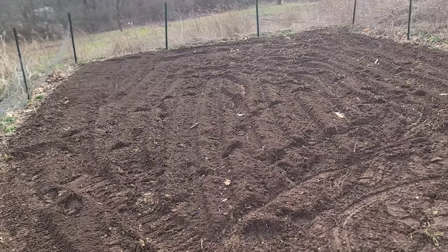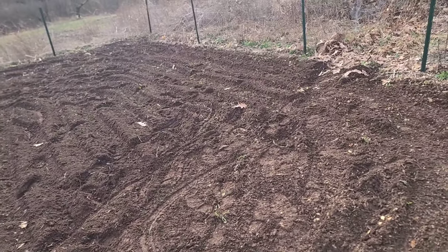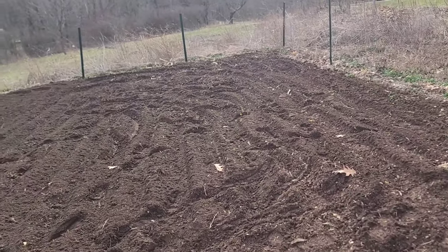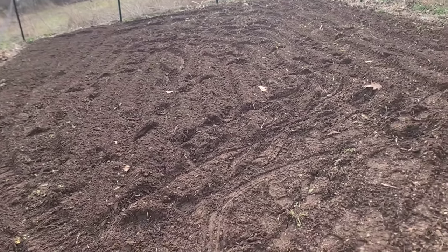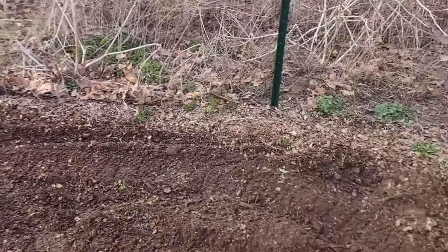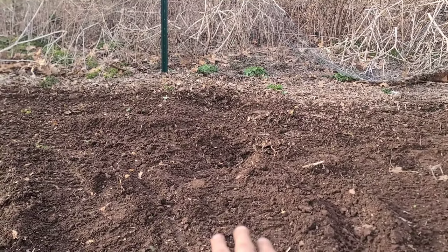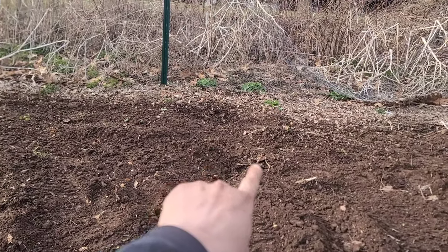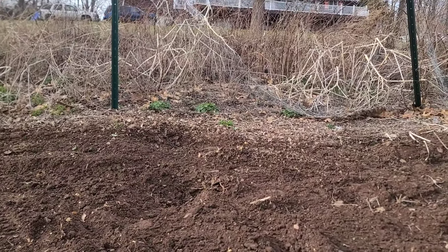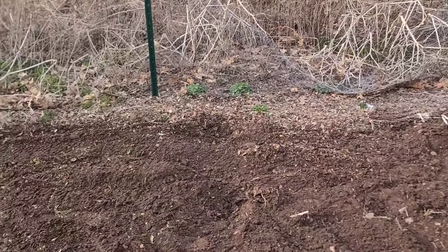I've been working at it - it's all nice and soft. I picked out any bigger rocks and any loose weeds on top. I'll have to till it again later before I start planting, and I also want to put some mulch on top. This was all tilled last year so it was already soft and good to go. I didn't have any drama - picked up a little bit of junk but not much. You might notice I was going back and forth - the idea is to minimize low spots. Whenever I stop and pick the tiller up, it leaves a low spot. Going back and forth minimizes that, and later I can just take a rake and smooth it all out.